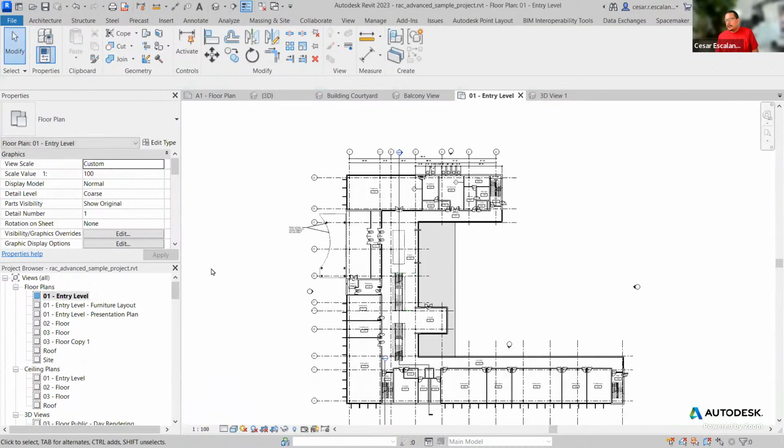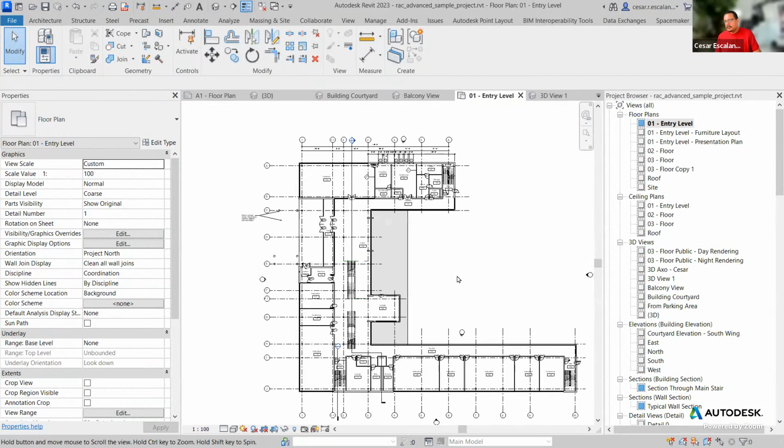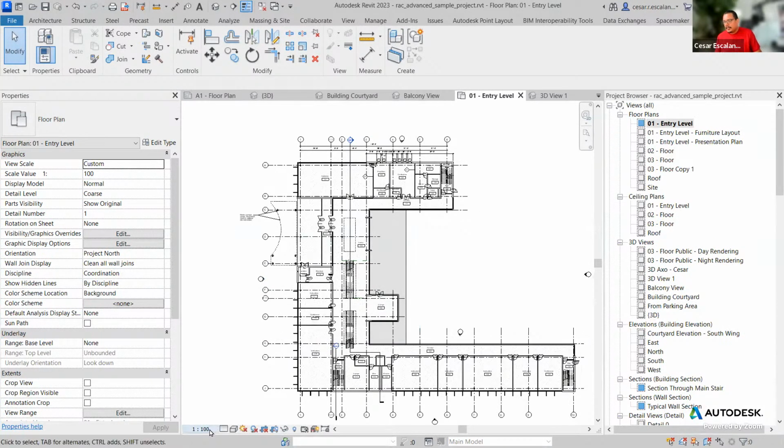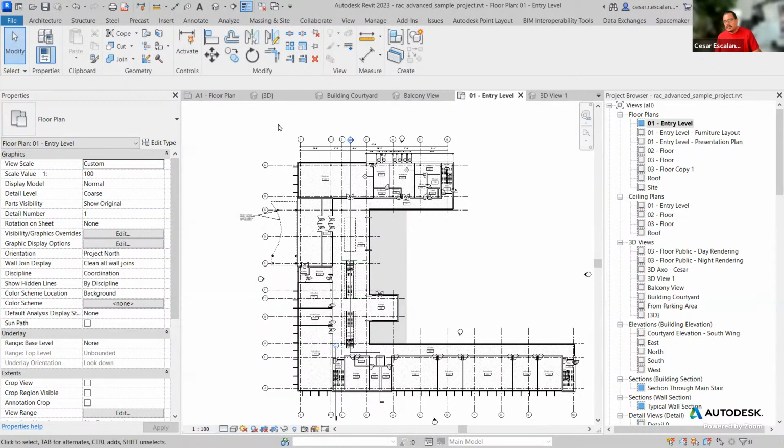Let's go to the floor plan entry level. And one last thing. The actions that you execute using the view controls are recorded in the properties of the view, and there's a correlation between them. I'm going to move the project browser to right here. So the scale is 1 to 100 here. And you can change the scale. Right now we converted from metric to feet and inches, so I have all the feet and inches scales available here.